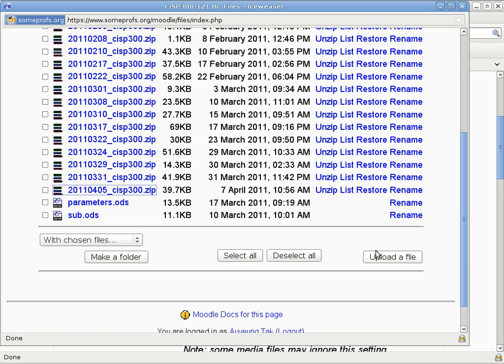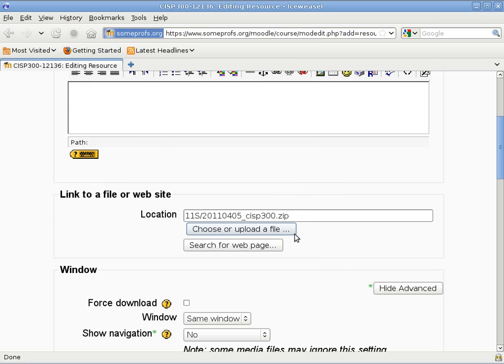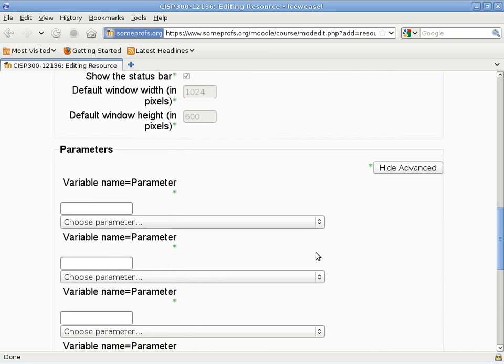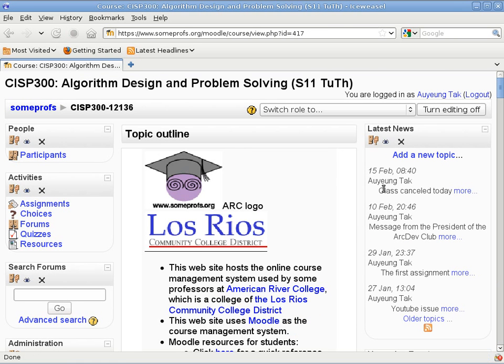That's not what I want to do. I want to choose that file. It doesn't let me do that. Yeah. Choose. There we go. It is now online.